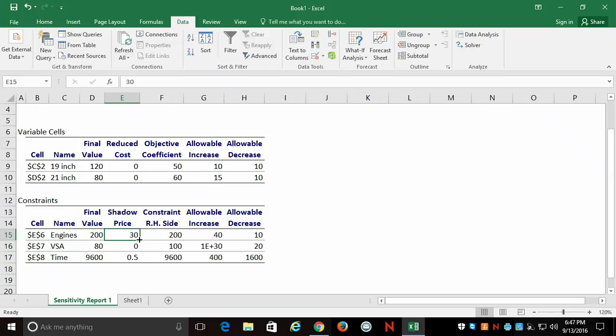So typically what you'll see here, and it's not always the case, but generally, the things that are binding, the things that are holding me back, will have a shadow price, and the things that have flex or slack will have a shadow price of 0. Okay? So this shadow price tells you what happens when you get additional or lose additional units. But this allowable increase, allowable decrease always goes along with it. It tells you, hey, where is that shadow price valid? Where does that shadow price have interaction? So that's good. That was a good analysis of the right hand side.